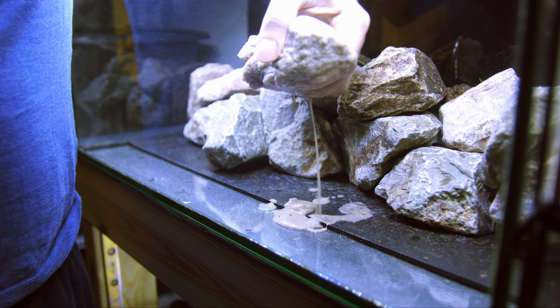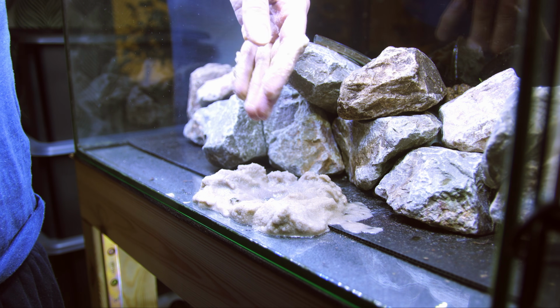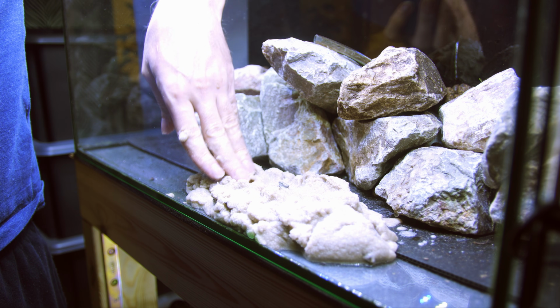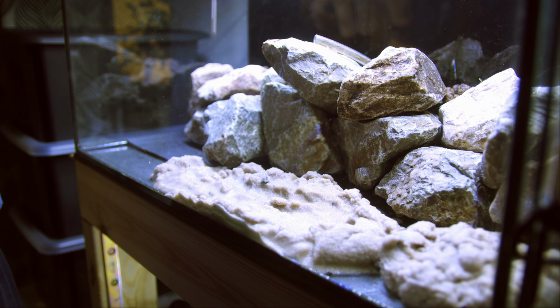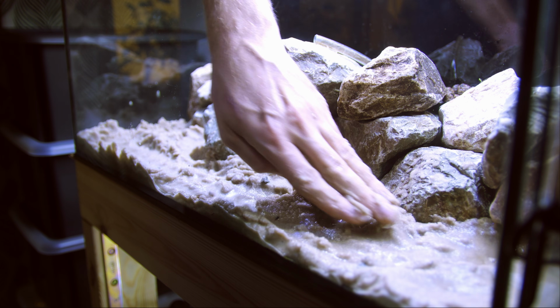Next I'm going to be adding sand to the tank. Definitely use sand for Lepidothelphusa crabs. They don't generally like gravel. Normally I don't add sand at this stage of the tank. Normally I'll do the soil and the plant section first just so I don't spill soil on top of the sand. But in this situation, I'm going to be doing a quick test of the pump to make sure it's all working before I do the final planting stage.